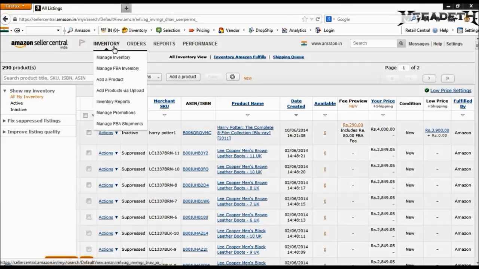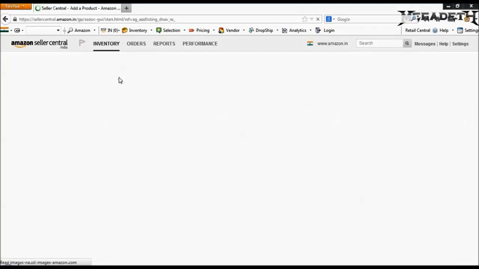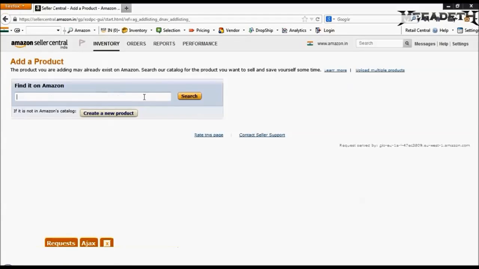To start with, I'll show you an example of adding one product and then the entire cycle of after creating a product, what are the next steps and how will you create the shipment, and finally the packing and sending it to our warehouse. So I want you to go to Add a Product option under Inventory. Now if you have the ISBN number or title of a book or a product, you can do a manual search here. Let's say the product that you want to sell is the Harry Potter book. So you can click on Harry Potter.